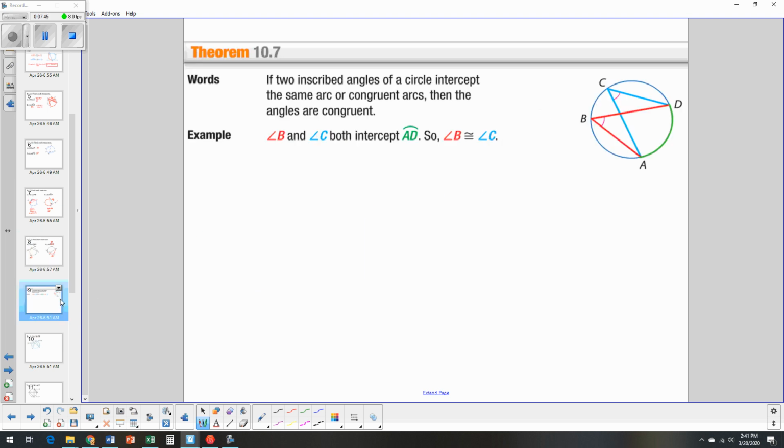So looking at our next thing, if I do have 2 different inscribed angles, but they share the same arc, right? So see how angle C here opens up to arc AD, and angle B here opens up to arc AD. That makes these 2 angles congruent, right? Because if I knew the arc was the same amount, if I were doing arc equals 2 times angle, I would cut it in half to find that angle, and I would also cut it in half to find that angle. So that's how we know they're the same.